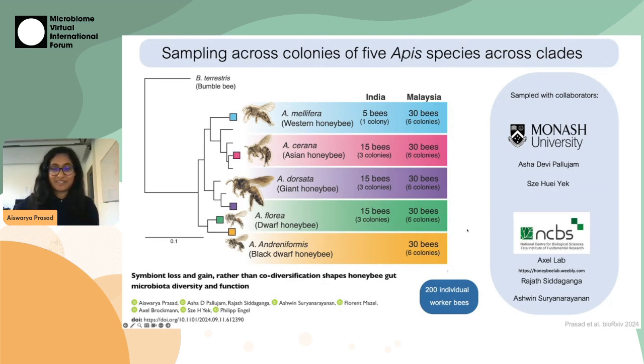And I will go over the key results now. So we cover the 3 major clades of bees, including the cavity nesters, where we also find the western honeybee, Apis mellifera, which is very well studied, and the other clades, the giant honeybees represented by dorsata, and the dwarf bees represented by Florea and Andreniformis, which, being important pollinators in their habitat, have still been understudied.